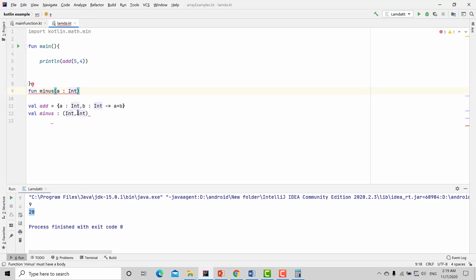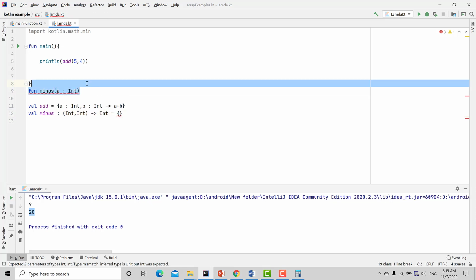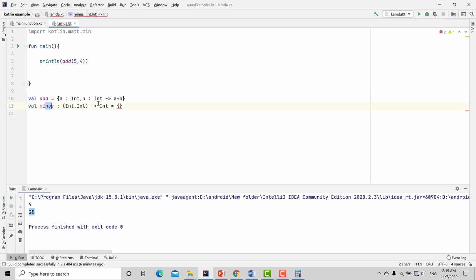You just specify the argument type here, not the argument name. At the second step, you have the return type, an integer. Now we have the argument type and the return type. Inside that we can store a lambda. Here we can store a lambda into this minus variable.